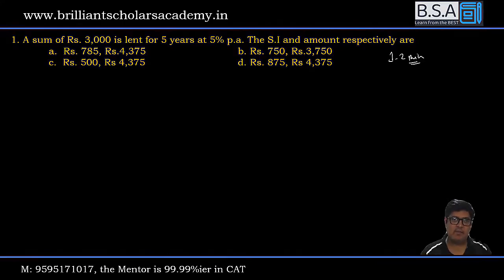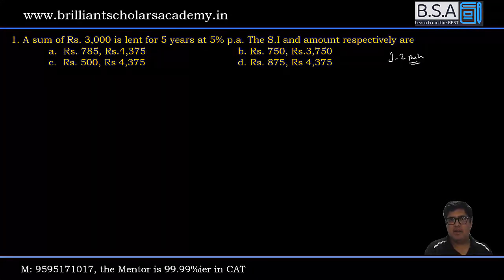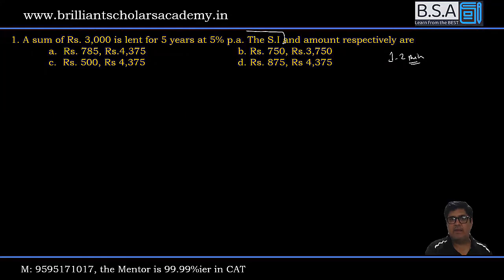So if this is an exam like CET, CMAT, maybe NMAT, you can expect such questions directly there. So here, I am suggesting you focus on the scheme. The scheme is simple interest. How much are you earning? You are earning 5 percent, for 5 years. So 5 percent for 5 years is 25 percent. So you will be earning 25 percent. What is 25 percent of 3000?